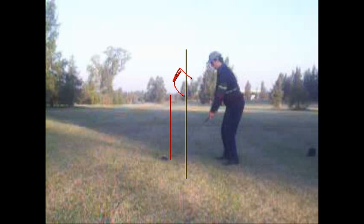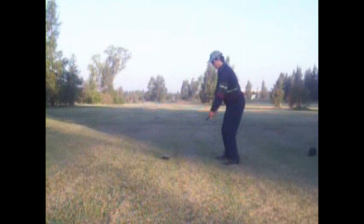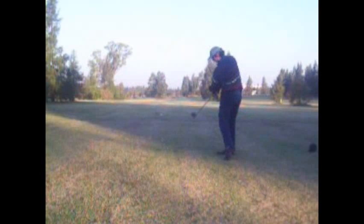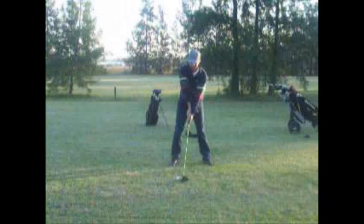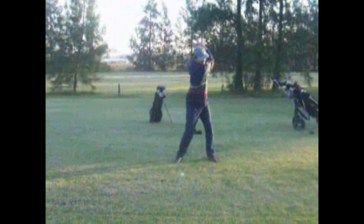I know you sent me this view, but this view doesn't really show me a lot. Setup there looks pretty good, back swing looks pretty good as I told you from the other view. As you slide forward, I really can't see what the shaft's doing from about here to the strike — the sun's just in the way. I don't know how shallow it is, don't know what the face is doing, so I really can't get a good diagnosis there. What I'm really making my statement on is I'm seeing way too much of your body slide forward right there.